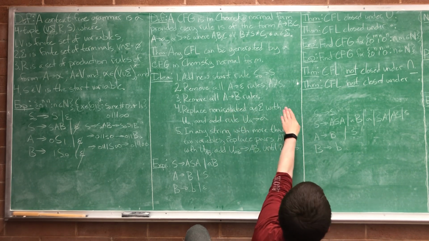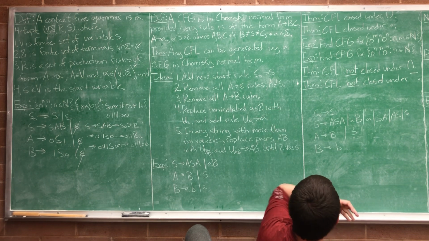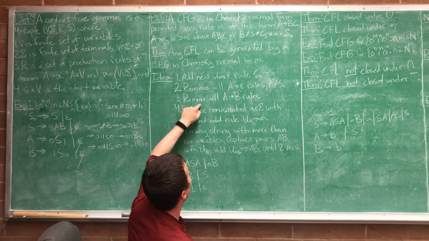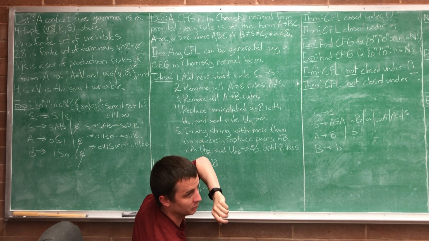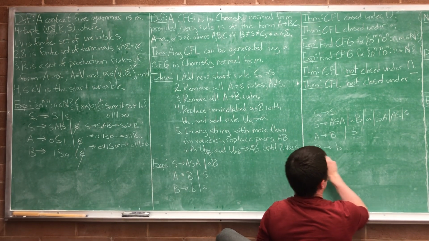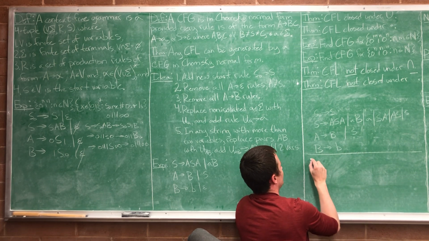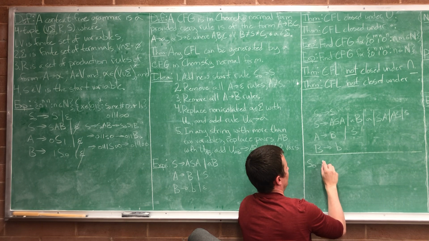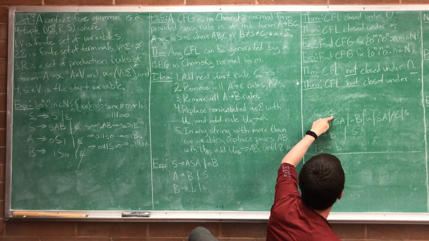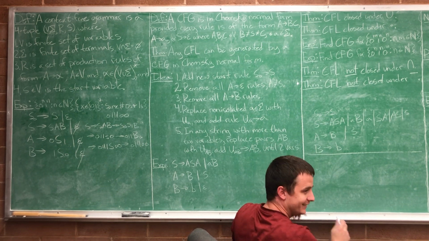So now we've gotten rid of all our epsilon rules, right? So next, we're going to remove all our rules of the form a variable just goes to a variable. This one I'll rewrite the grammar now because that's getting kind of messy. So S naught goes to, I can't have it just go to one variable. Maybe this would be easier from the bottom up. Let's go bottom up.